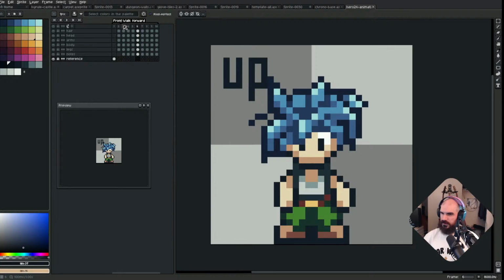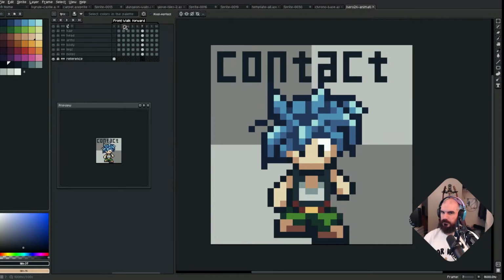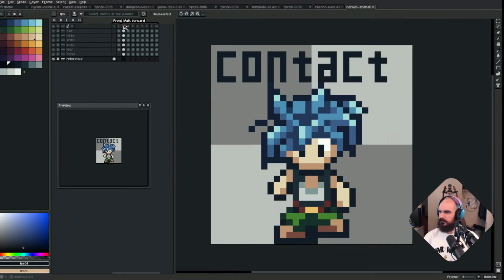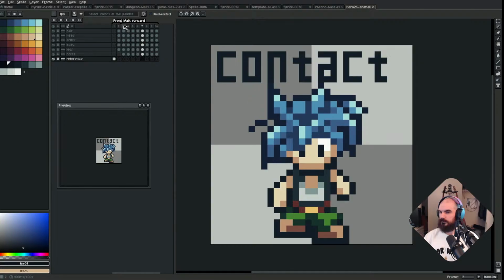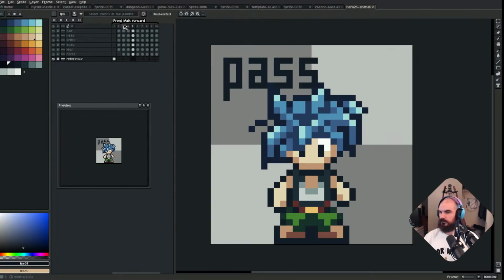I think it's between these two. That's what this contact looked like. Oh no, it's between the down and the pass, right?